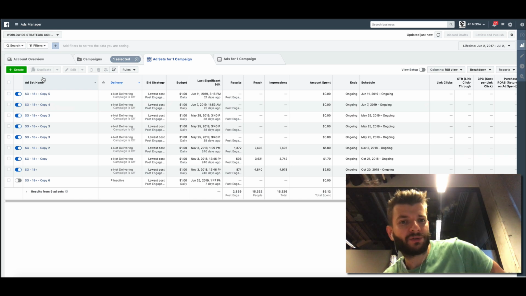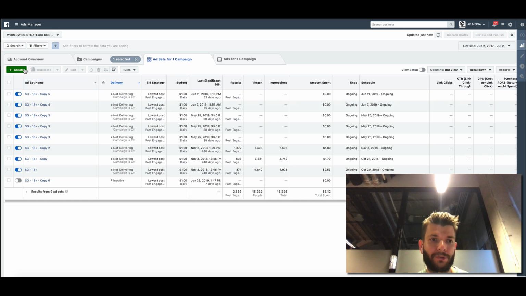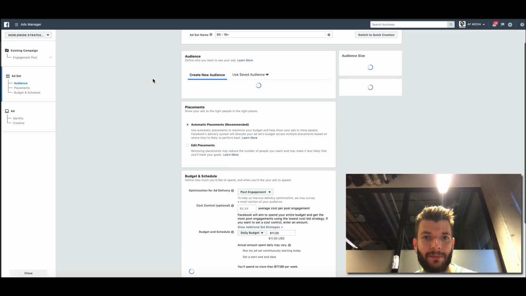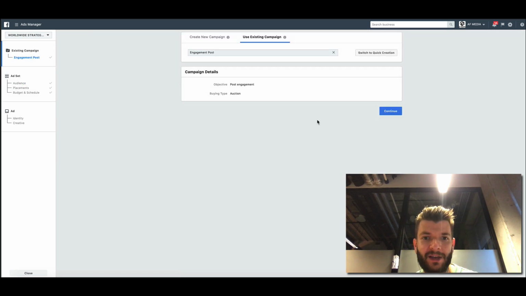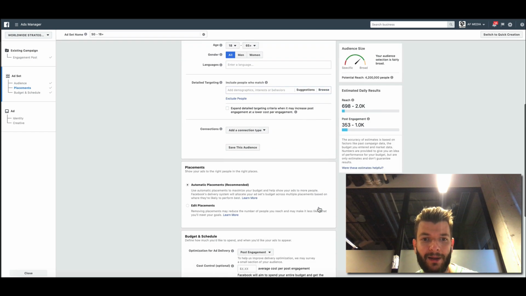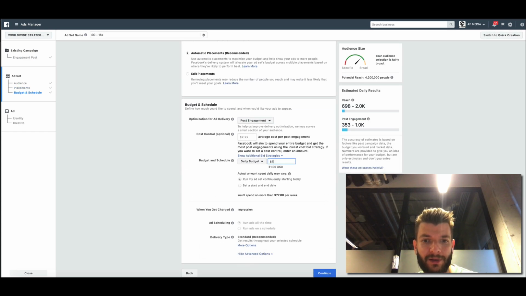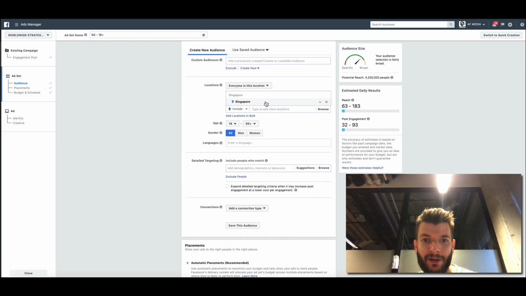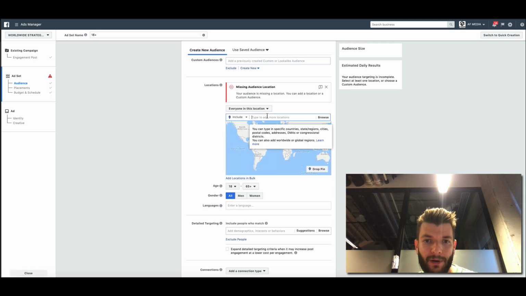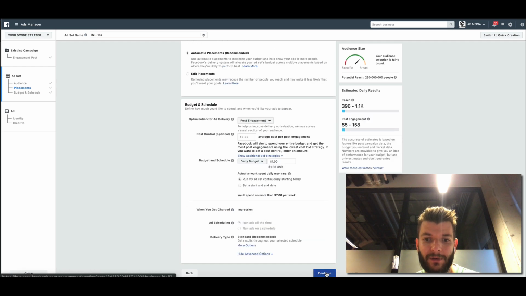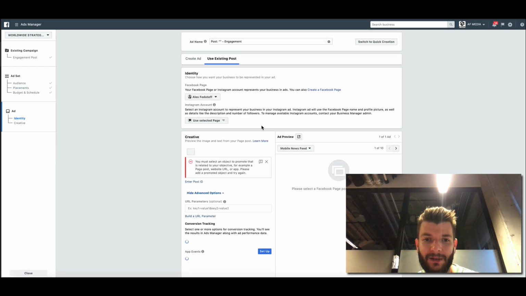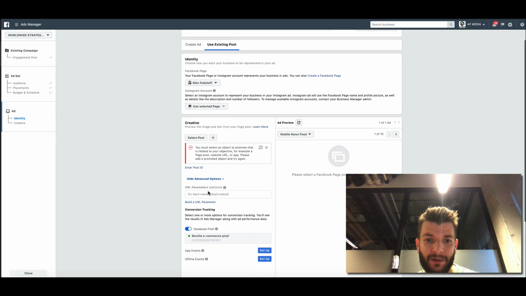So pretty much the structure here is very simple. You just create an ad, just random, like this is an engagement campaign, post engagement, auction, very simple. Then you go to the ad set level, and here you just create a daily budget of $1, very simple. Targeting doesn't matter, it could be any country. We typically go after India or some other developing countries to get cheaper CPMs and more engagement. And then you just go and create a new ad.